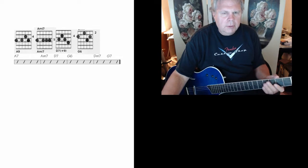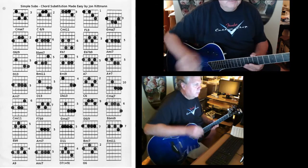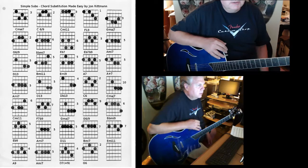Now we're going to take a look at the actual chords I'm using throughout this piece. And if you email me your address, or just email me, I can send you this chart of boxes for chord voicings. If you're interested in obtaining this, just let me know if you want it. Anyhow, that's pretty much all the chord voicings I'm using.